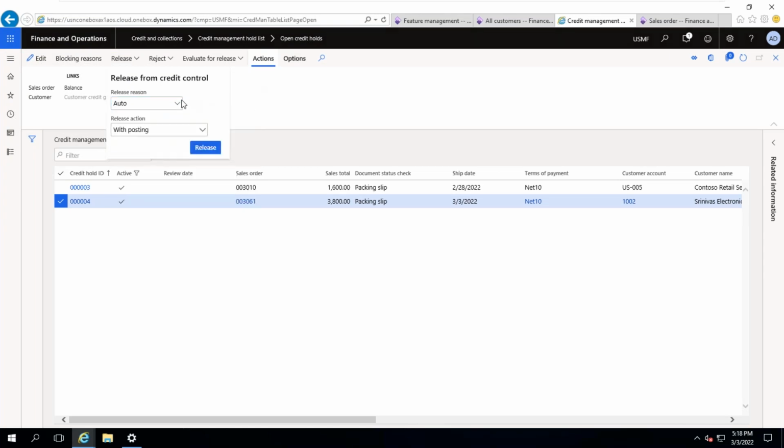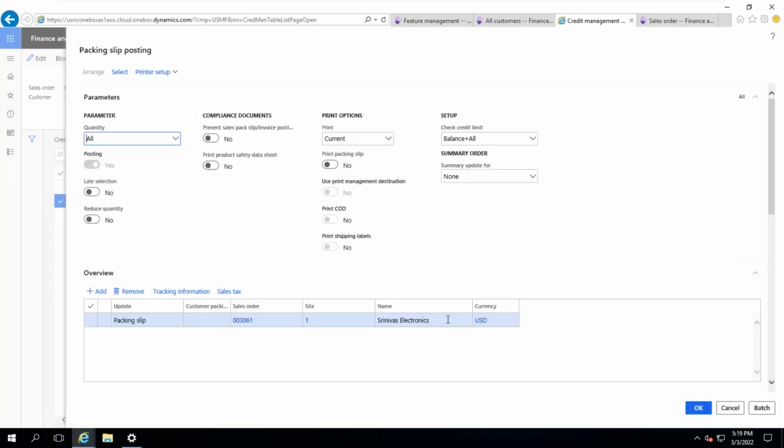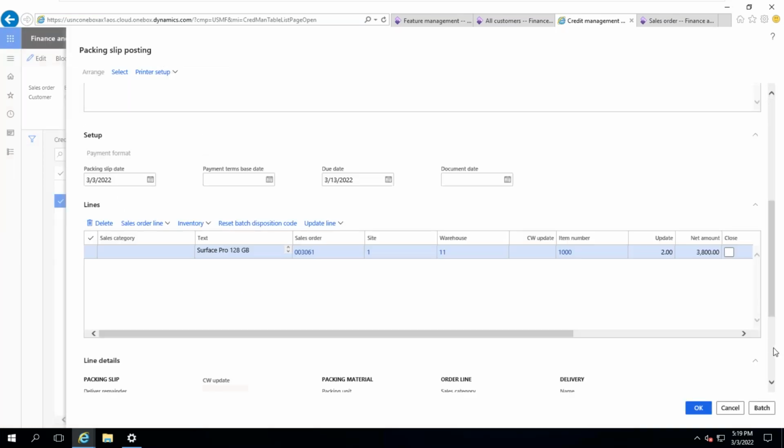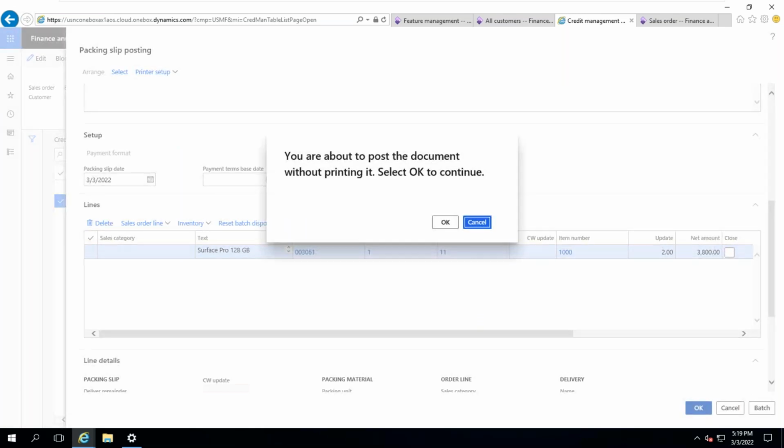Okay, and you can click on with posting or without posting. Okay, with posting I'm releasing. Click release. Means we are allowing to proceed. Otherwise, if you want, you can reject here also. Click OK.